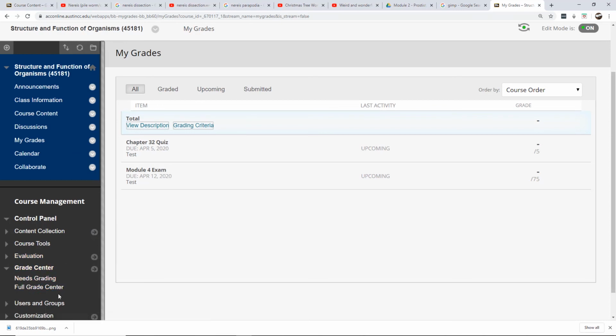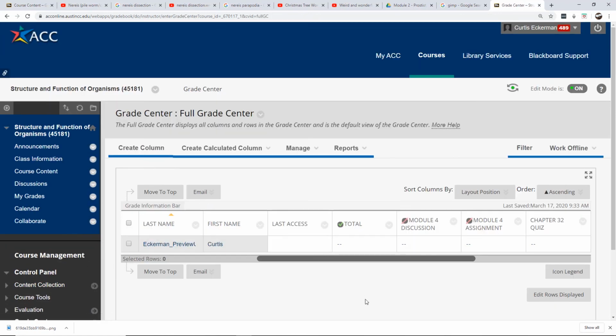Okay, so that's a good way of organizing your gradebook. This is meant to be initially an introduction to this. You're going to spend more time here in the full grade center, and you want to make this as simple as possible for you to navigate and for you to see what columns you are currently grading, and also to consider what the students are going to see. In later videos, I'm going to show you how to organize these columns more, how to separate columns into different groupings, as well as to visualize grades a little bit better. But that'll take a little bit more time, and we'll do that in a later video as part of this series. Alright, I hope you found that helpful, and I will talk to you in the next lecture.